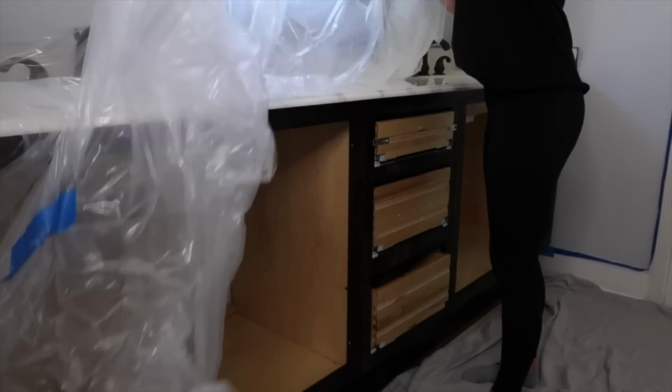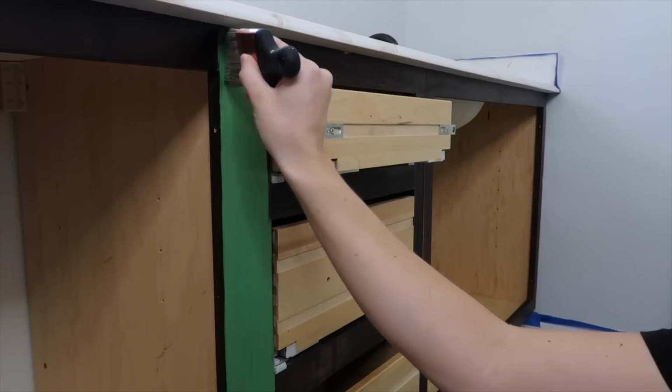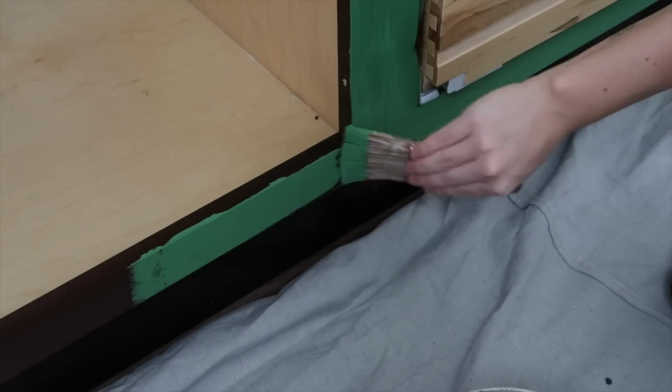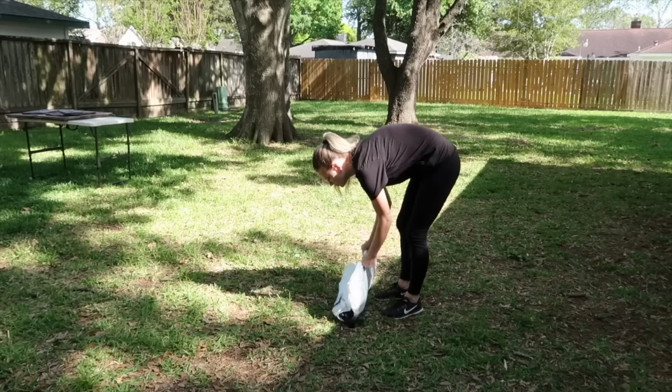Upstairs, I started painting the cabinet boxes with this bright green paint called Garden Spot by Sherwin-Williams. I am obsessed with this pop of color and the way it totally brightens up the room. I brushed on 2 coats of this paint, but since the area was small, it was super easy and very quick. Now, back to the cabinet doors.